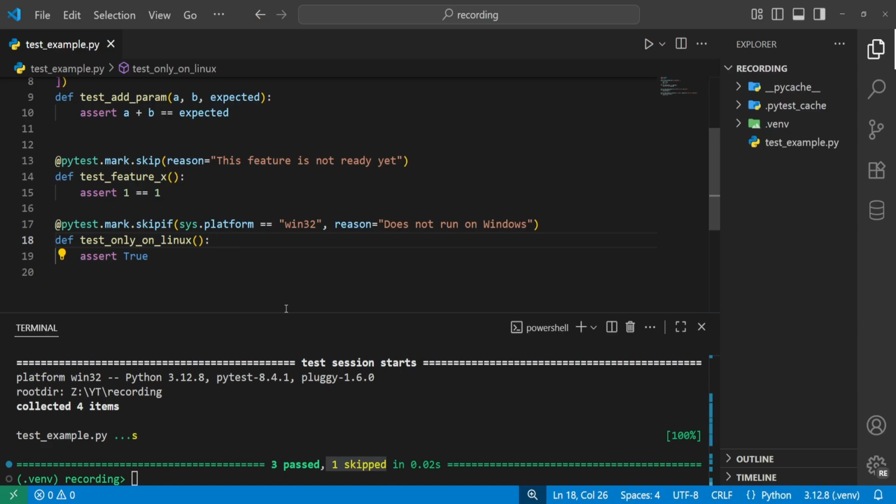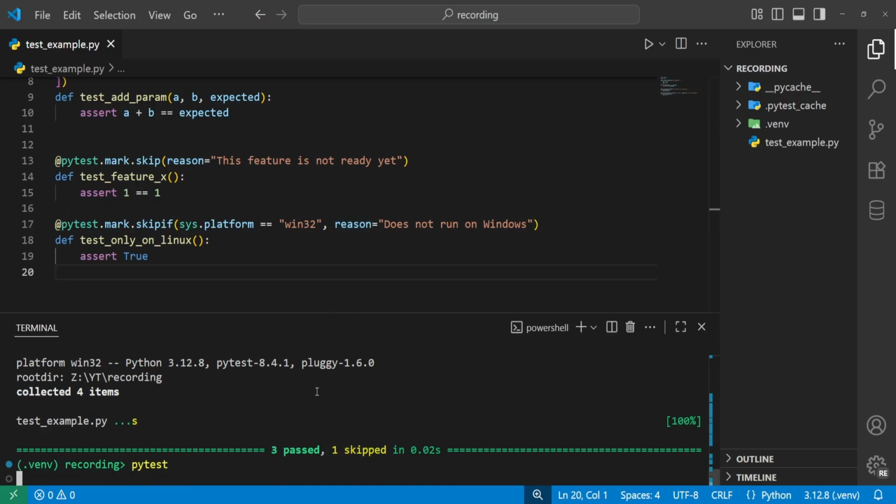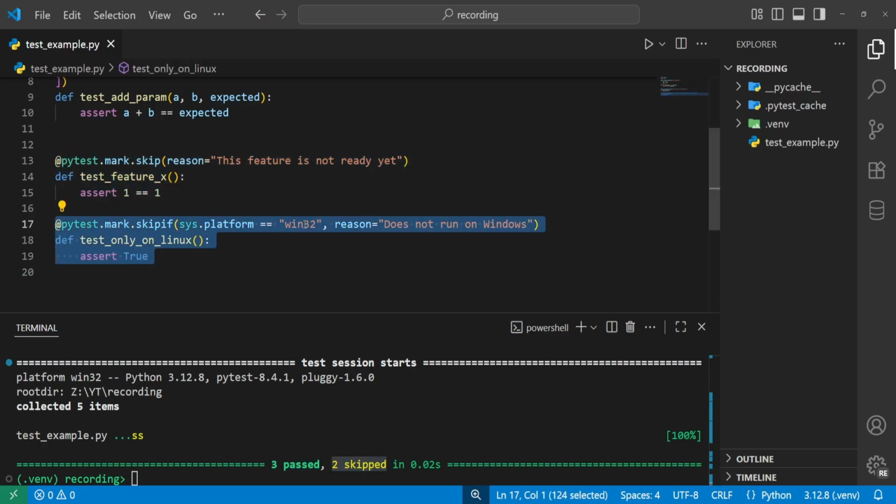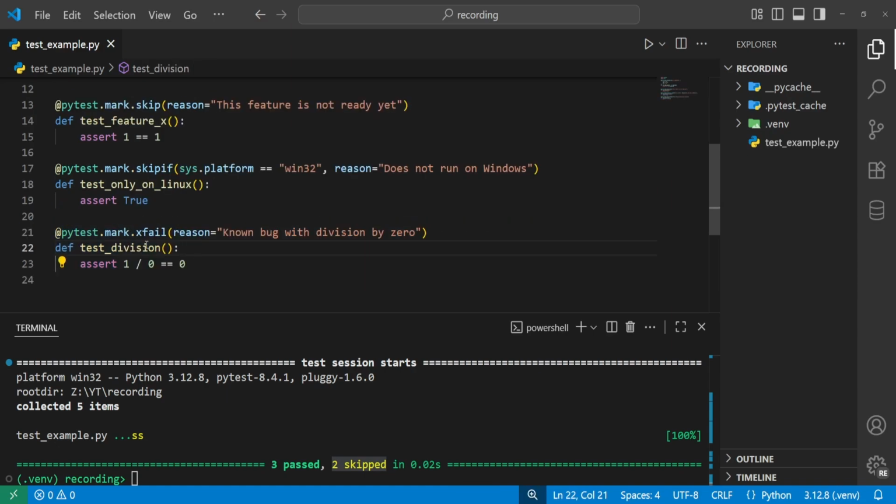We can also conditionally call the skip. So for example, if you have tests that only run on Windows computers or only run on Linux computers, then you can do this skip if, and then whatever your Boolean statement is. So if sys.platform is Win32, which is Windows, then it will go ahead and skip this test. You could provide any condition you want here, and as long as it's true, it'll skip the test. And then you can pass an optional reason for why it was skipped. We'll go ahead and run this again, and we can see that 3 still passed from our parameterized, and it skipped 2 tests. 1, because we just skip in general, and 2, because we're on a Windows computer skipping this test.